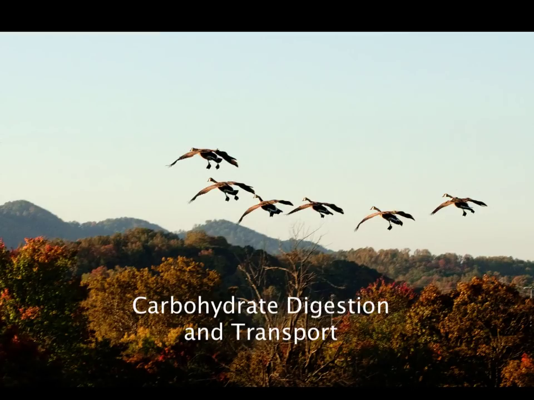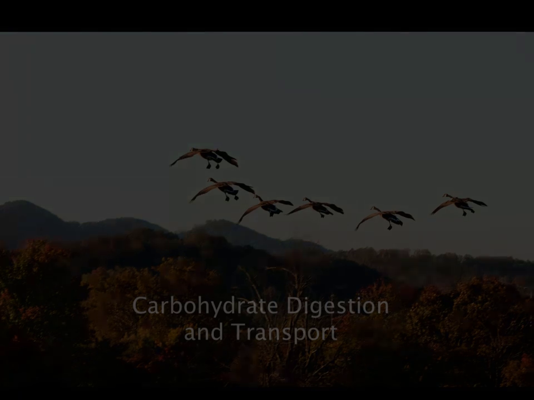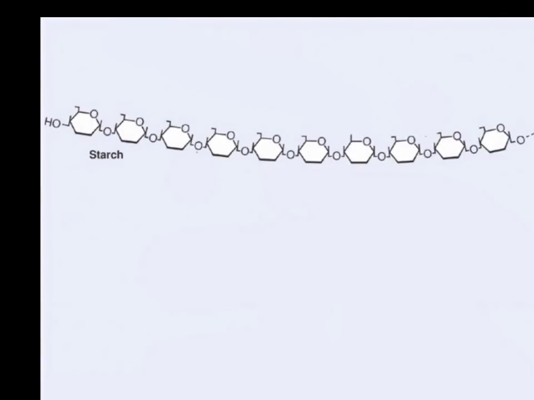In this video, I'm going to discuss the digestion of dietary carbohydrates, and we'll look at the enzymes needed to convert the large molecules that we eat into small molecules that can be absorbed into the bloodstream. And we're going to look at transport molecules that are needed to move the monosaccharides across the cell membranes into the cells.